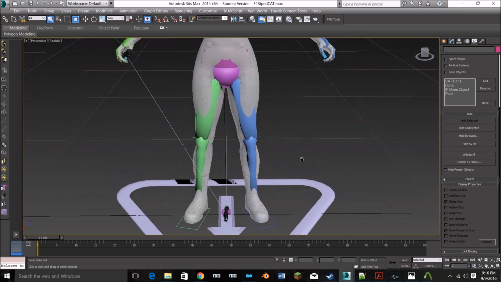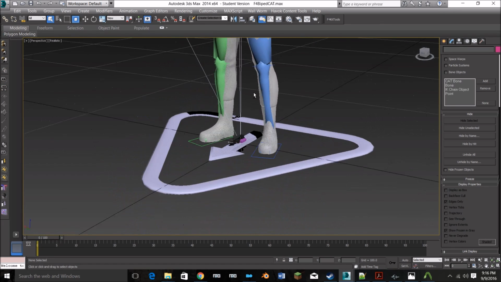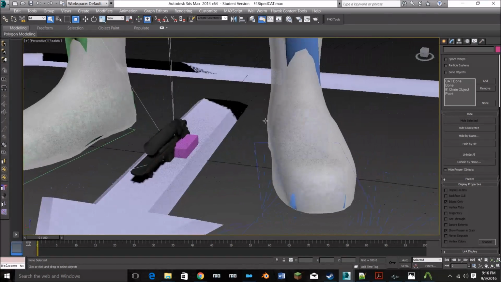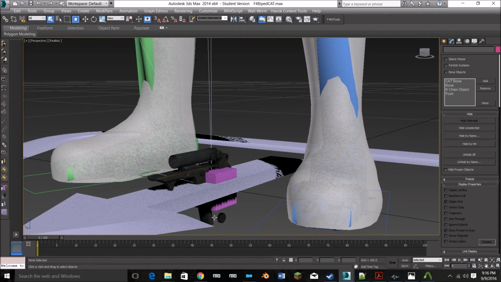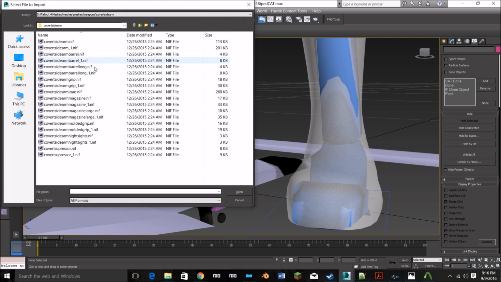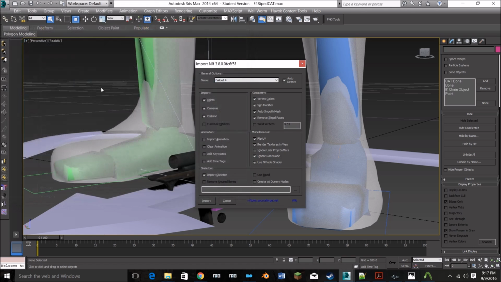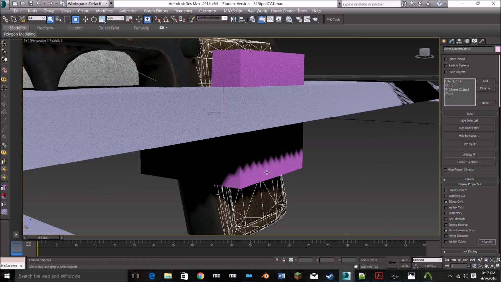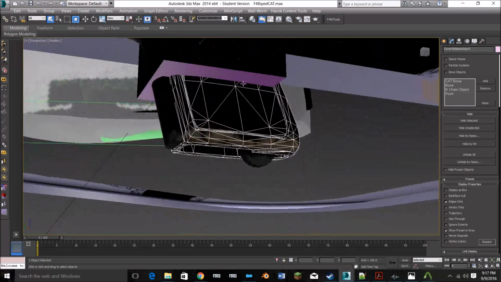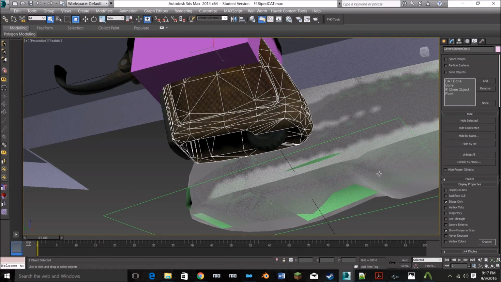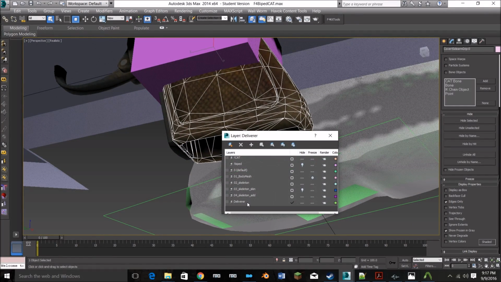Then right now a lot of these files will not include the grip or the magazine. As you can see, the grip and the magazine are missing. They're separate files, so you need to import them. You don't have to, but it's a lot easier. These are just visual representations to help you animate. So do the same thing, import the skeleton. It should match up pretty well. Again, go to manage layers, click on the deliverer, click on the plus to add it to that layer.